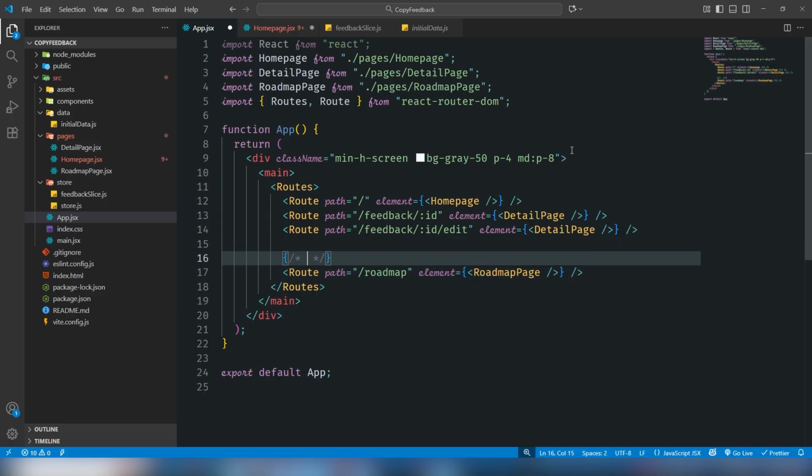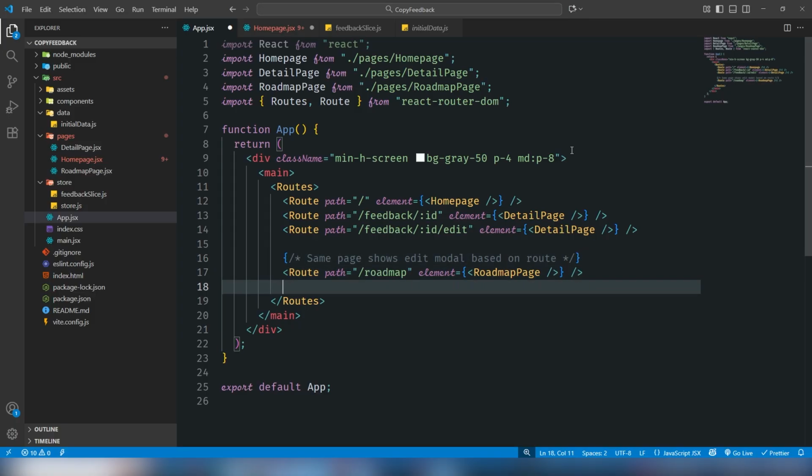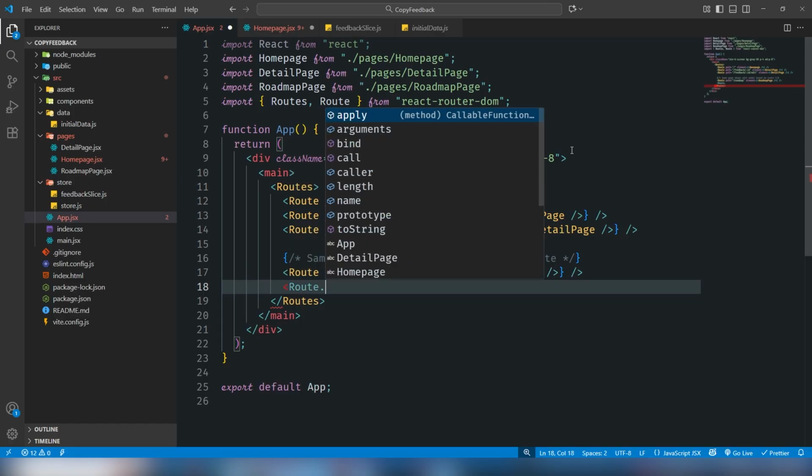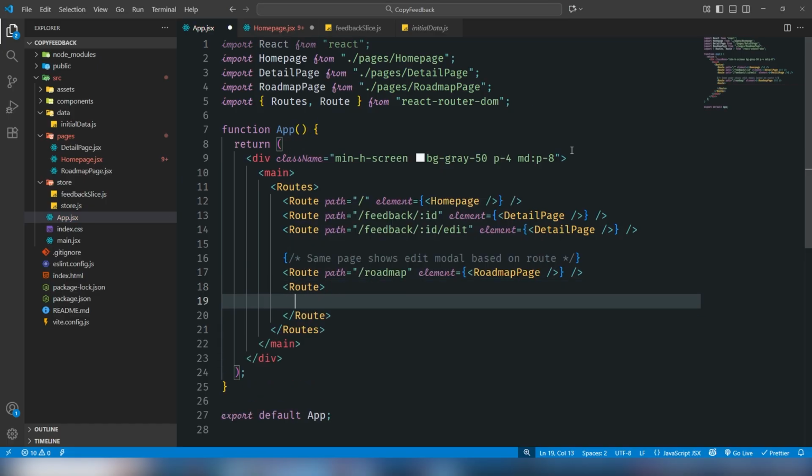I will also mention this one. Same page shows edit modal based on route. So this will handle our modal, and I would also use route.